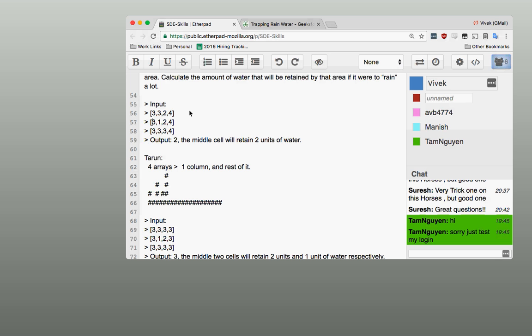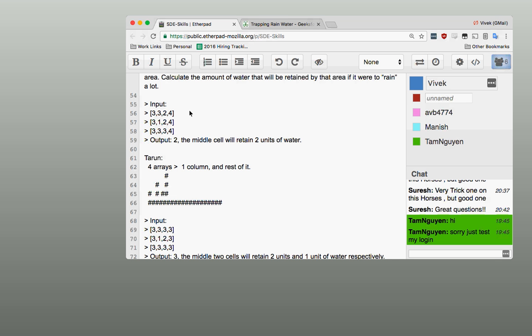Okay, next is your question, which is now you're saying? The 2 I found on the left, that 2 is the peak. And then based upon that, I will start calculating the units of water. So for example, for 3, it will be -1, which makes it overflow. So there we cannot retain any water. Then on 1, that means 2 minus 1, we can retain 1 unit of water there. The next 0, next -2. So far now only 1. And then similarly, we walk through using the highest peak we had.